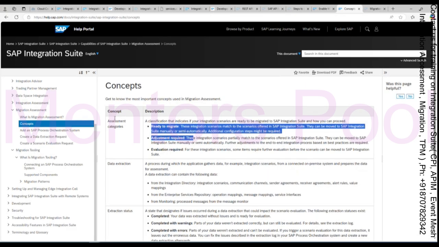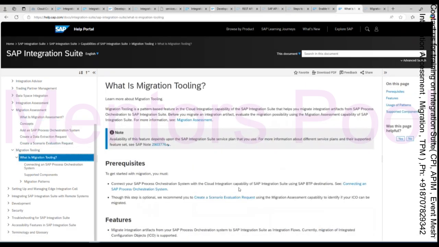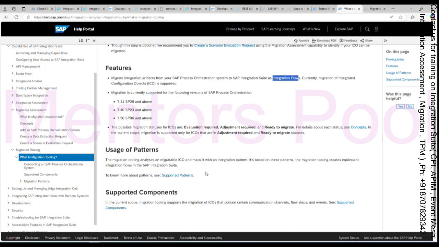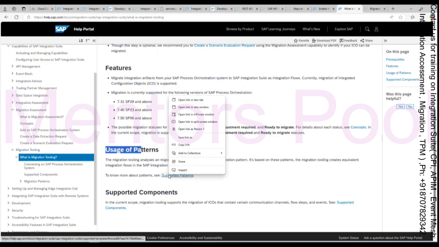This is where you can use the migration tool capability, which is also part of the SAP Integration Suite itself. Anything which you move is created as integration flows, as artifacts. And there is also a new thing, which is patterns.